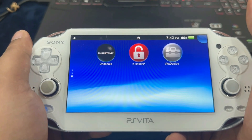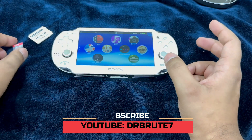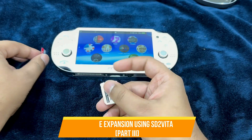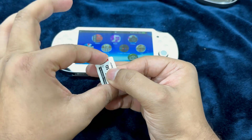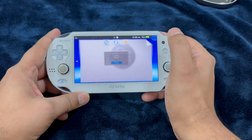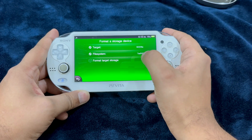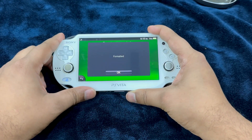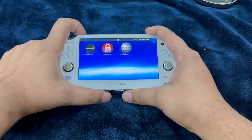Now we're going to perform the next step — expanding your storage using the SD2Vita. Make sure you have an SD2Vita adapter and a micro SD card to put inside it. I'm using a SanDisk 128GB Ultra micro SD card. Insert the adapter where the game cards go in. Start Vita Deploy, go into Miscellaneous, Format Storage Device, select Format a Storage Device, then select Format Target Storage. It may take a little bit and won't show anything on the screen — do not panic. Wait until you see the confirmation message, then hit OK.